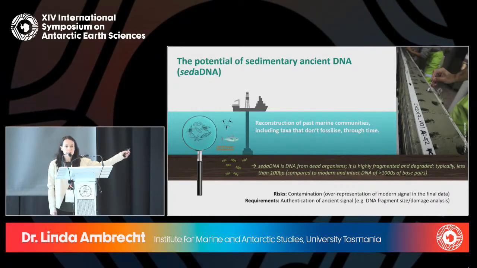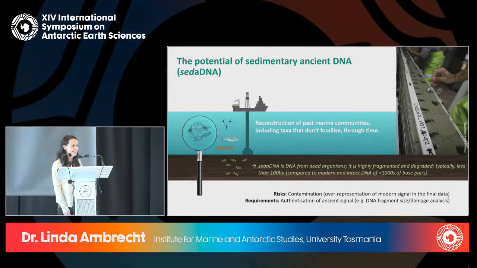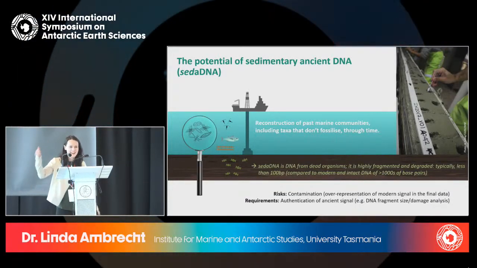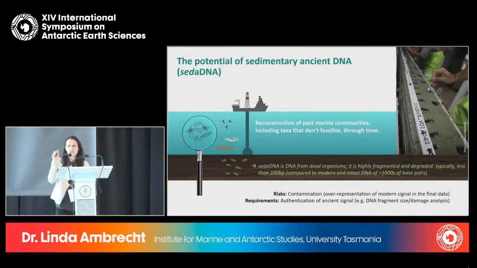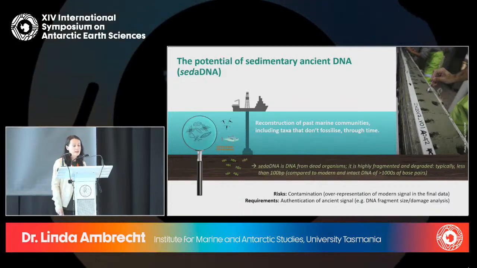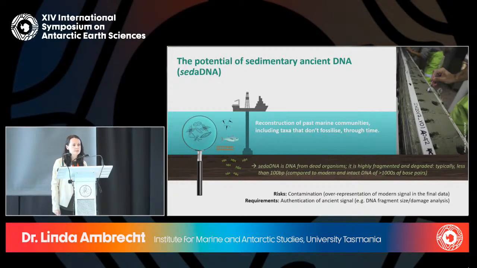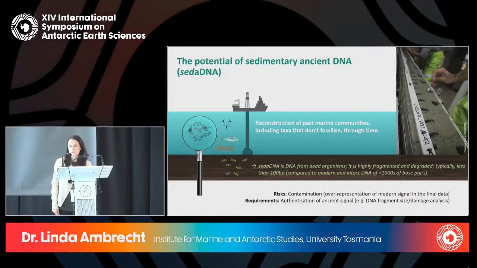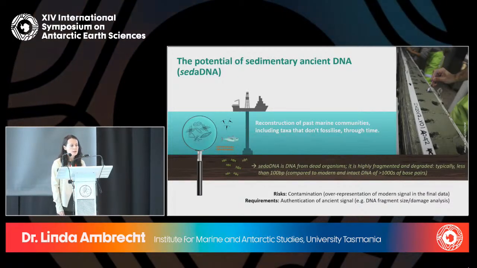What I'm showing you on that picture is something you should never ever do when you're sampling for ancient DNA: go into the sediments with your bare hands. It's a very bad idea. We are dealing with such low amounts of DNA that if you got a little bit of DNA into the sample, whether from your hands or hair or just from the environment, it would override the signal of the ancient communities really, really quickly in the sequencing data.